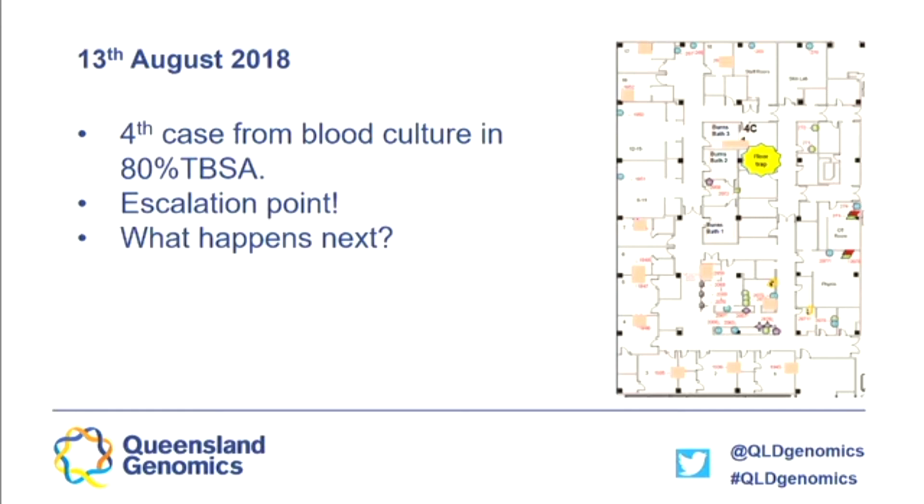Sorry, Crispin has. This is such an exciting month in the outbreak because we've done, I think, 300 standard culture-based swabs. Hundreds and hundreds of standard culture-based swabs haven't found Acinetobacter anywhere in the environment, despite looking very, very hard. We really strongly believe there was an environmental source. We just didn't know what it was. So this direct from swab to the main culture step was a really big step for us. It was a very exciting result, and really I think it's the fundamental reason why we can solve this outbreak. It's a big moment in our outbreak.